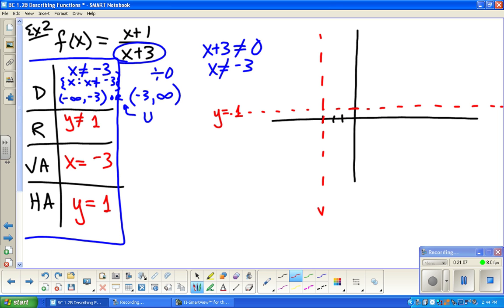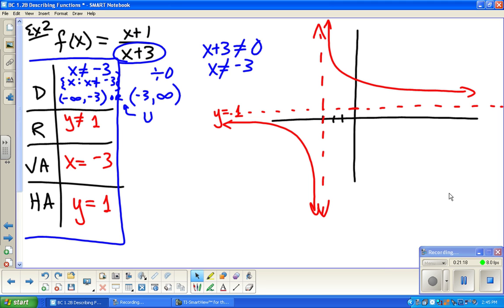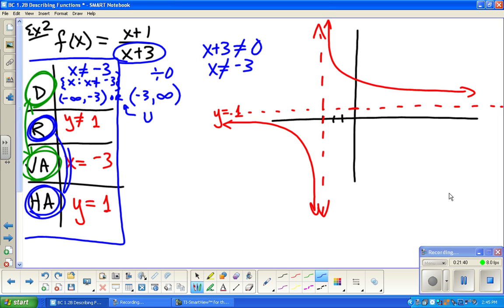I'm going to do a quick little sketch, just so it's semi-complete here. Okay, so let me make a big point again. Domain and vertical asymptote are often connected to each other. They're not the same thing. They're not interchangeable. It's not always the case that everything about the domain will be everything about the vertical asymptote. And similarly, for range and horizontal asymptote, there are other issues that play into this, but I will say that it is very, very common for there to be a connection.